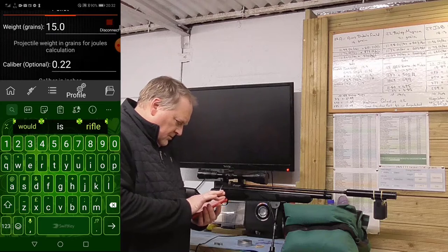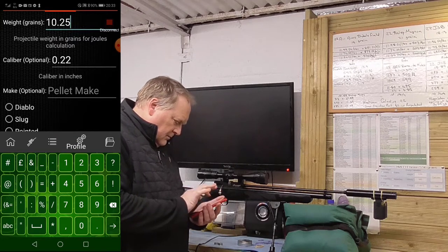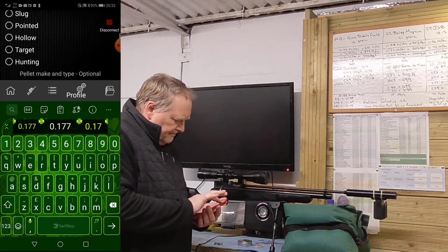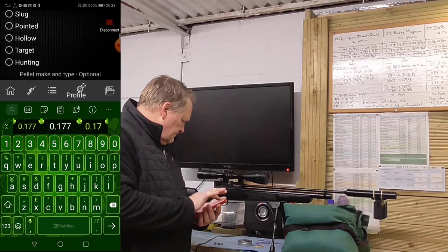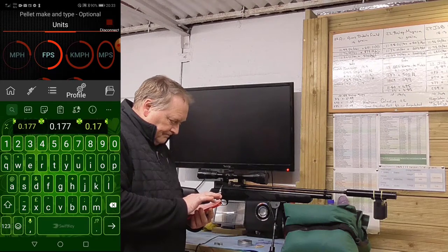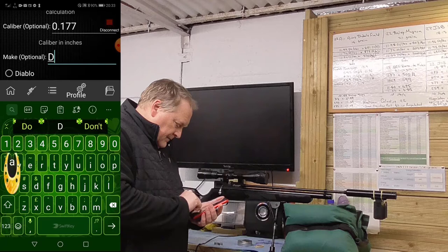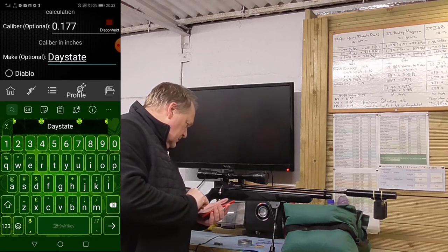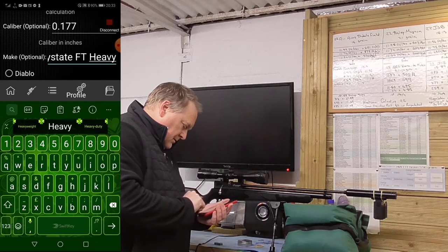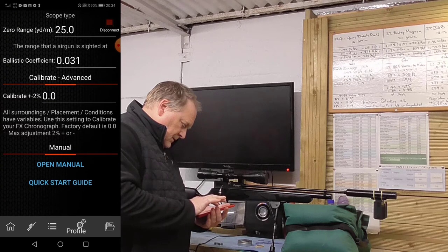Okay, pellet stats. 10.25 grain. 177. It's not a Diablo. I'll put hunting down, I think. Units feet per second. Pellet make: Daystate. FT Heavy. Okay. I think that should do it.